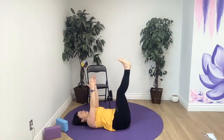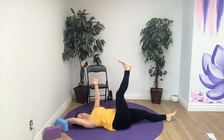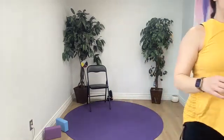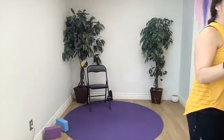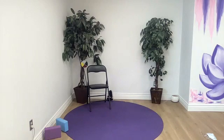We'll do some dead bugs or our flow. So right foot goes to the mat and left hand goes back behind the head. And then back up to center and so on. Flowing through. So one modification we could make is to bend our knees, or you could take out the arm movements or the leg movements and just do some toe taps on the mat. Wherever we're doing, we're just working that core out. And the brain if we're flowing opposite arm and foot.